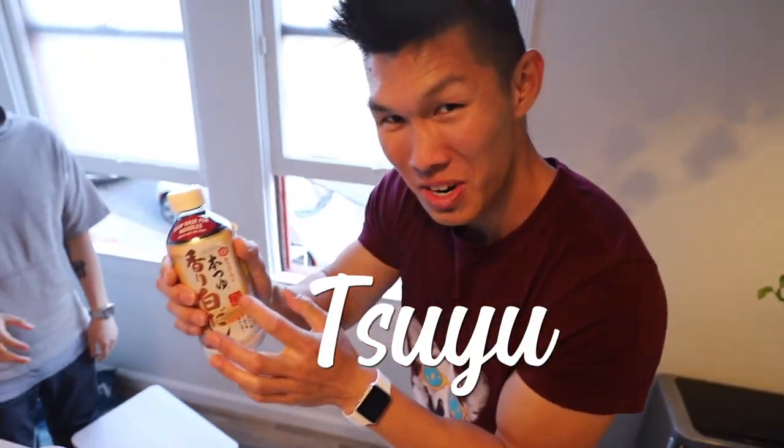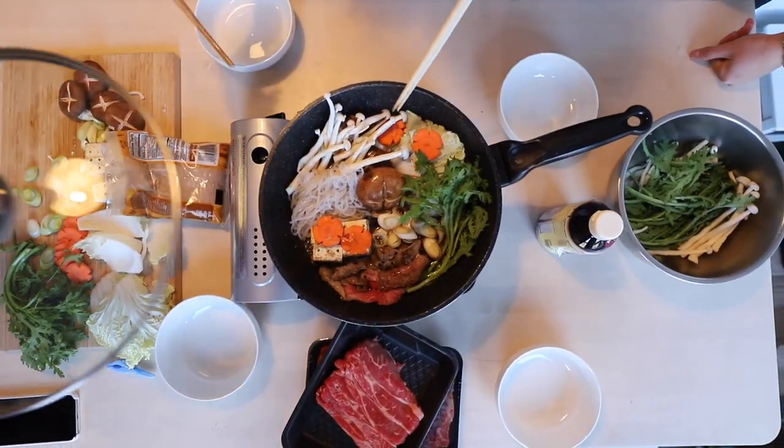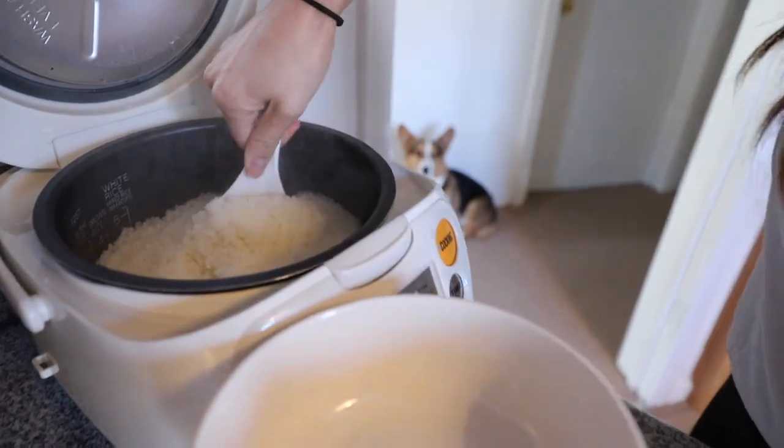This is tsuyu, which is like a Japanese soup base. Okay, there we go. Alright, then we cover it. Alright, cool. We got our rice here.